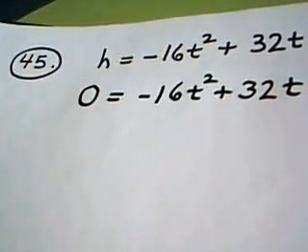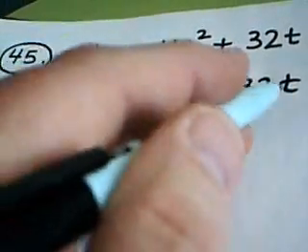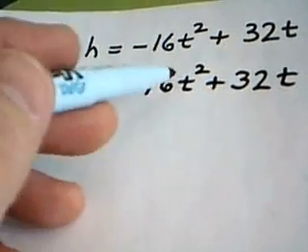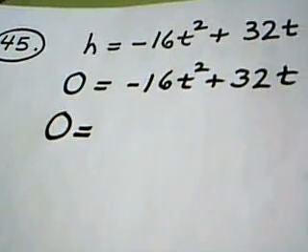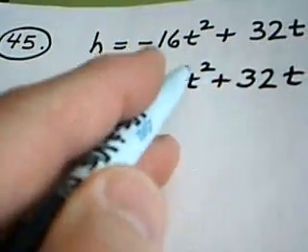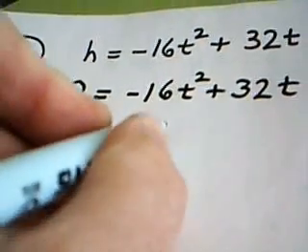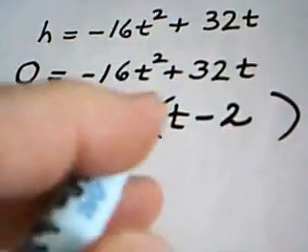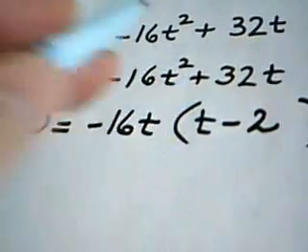So I have an equation that I need to solve, and that will give me the time that the object is on the ground. This quadratic equation, or second degree equation, is already in the form you need it in. It's in descending power order equal to 0. Best way to attempt this equation is by factoring. When I look at these two terms, I see that the greatest common factor is a negative 16t, so I factor that out. In parens, that would leave me with t minus 2. Pay attention to the fact that this is a minus, negative times negative to give me a positive.